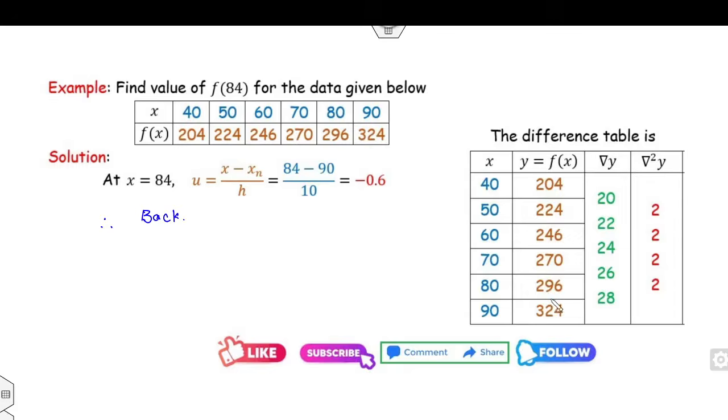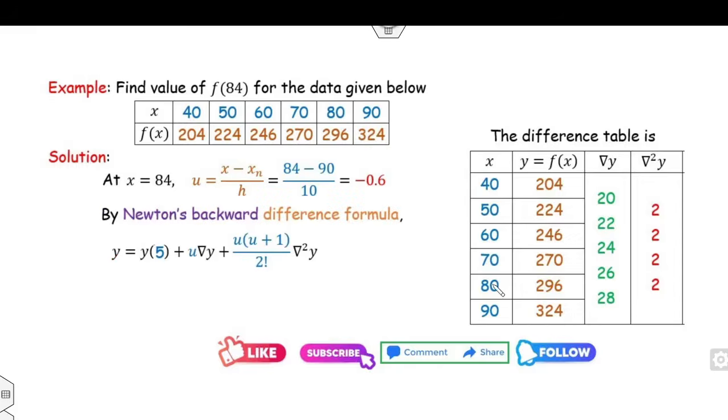So remember, whenever you are using the backward difference, we are using the last line. How can you remember this formula? Clearly f of x is equal to, first, y0, which is the value of y at the end point. Always remember, this is x0, this is x1, x2, x3, x4, x5. So the last number is y5, plus u times the first difference. For the del square, I can write u plus 1. If it is del cube, then you can write u plus 1, u plus 2 over 3 factorial. Then it is very simple.